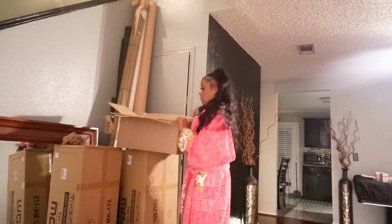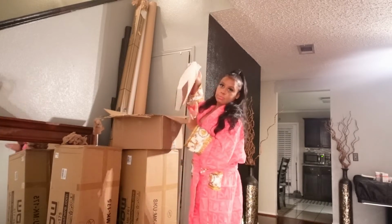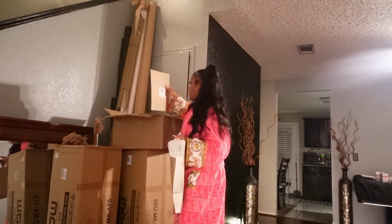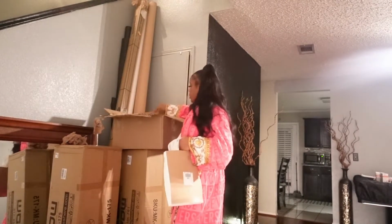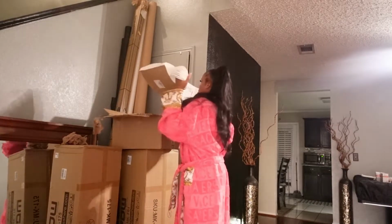All right, so inside the box, I'm so excited, I got some shopping bags, y'all. I already have bags, but they're bags that I use to ship. If a customer orders online, I have shipping bags that you put your items in, seal, and put your shipping label on. But I actually want real shopping bags for the pop-up shop. I don't know how many I ordered, y'all, but I got them off of Vistaprint, and I spent, I believe, like $180 for these. So this is what it looks like.